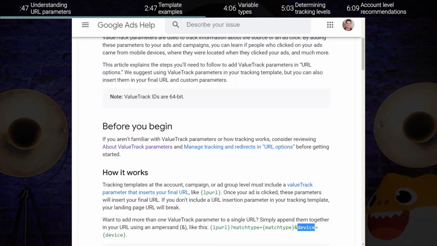These variables, match type and device, shown here within the curly brackets, will be automatically replaced with things like mobile or desktop for the device, or phrase or exact for the match type, based on your keyword targets. If you're using a template like this, all you have to do is set the destination URL for your keywords or your ads, and all of the rest of this will populate automatically.